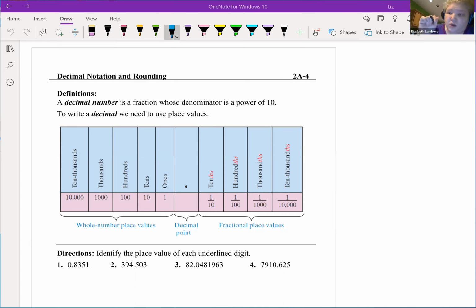So to the left of the decimal point, we have the ones, tens, hundreds, thousands, ten-thousands, and these are actually powers of 10. And you can actually use the powers of 10 to decompose numbers, which is something they actually teach now in elementary school. I don't think they did when I was a kid.